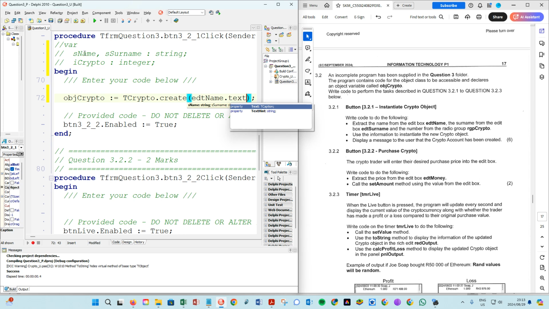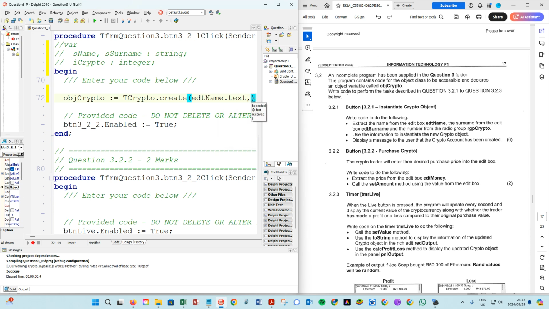So you can either, if you have the variable, you can initialize that variable and then use that variable, but you can also just use the component with its correct property, and that will also be counted as an extraction of the value.